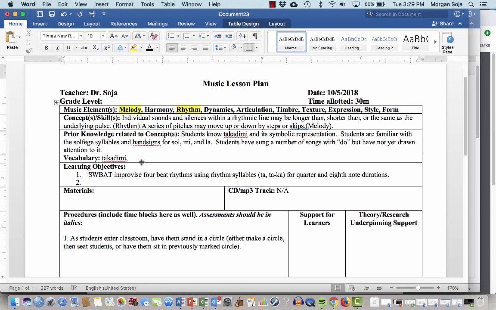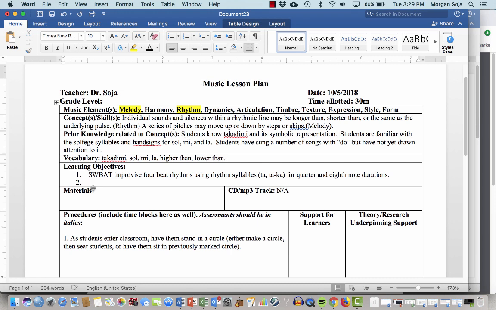So we're prepping it. So the students are going to know Takadimi. They're going to know so, mi, la. We want them to know things about higher than, lower than.